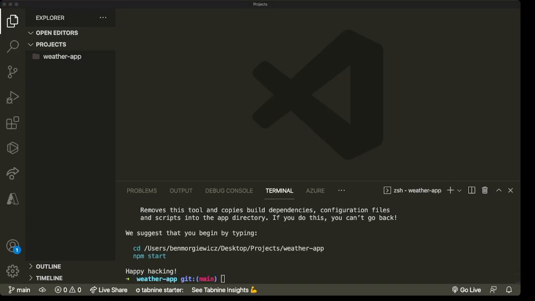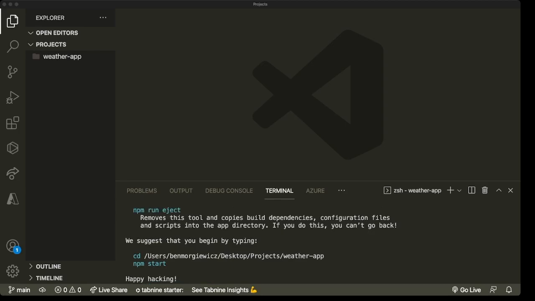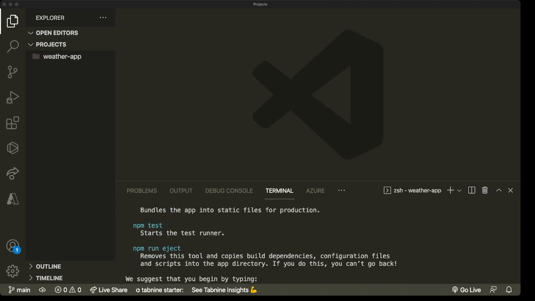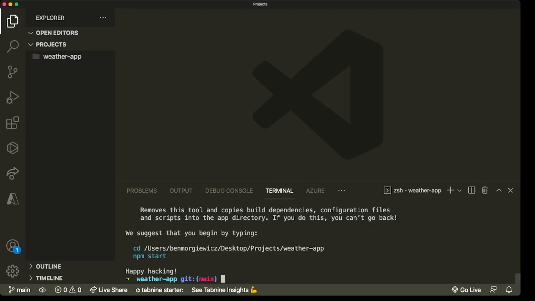Alright, so now that the React app is done, we can take a look inside of it. And actually, before we look inside of it, when it finishes installing, it will show you these commands. Most of them you don't have to worry about, but this npm start, that's how we're going to be starting the app. So that will start on localhost 3000 by default. When you do run it later, it should automatically open your browser, but if it does not, you can open up your browser and go to localhost 3000, and you should be good.